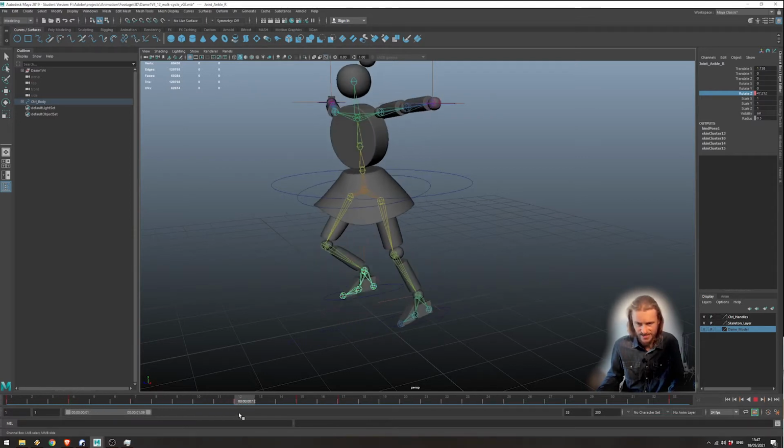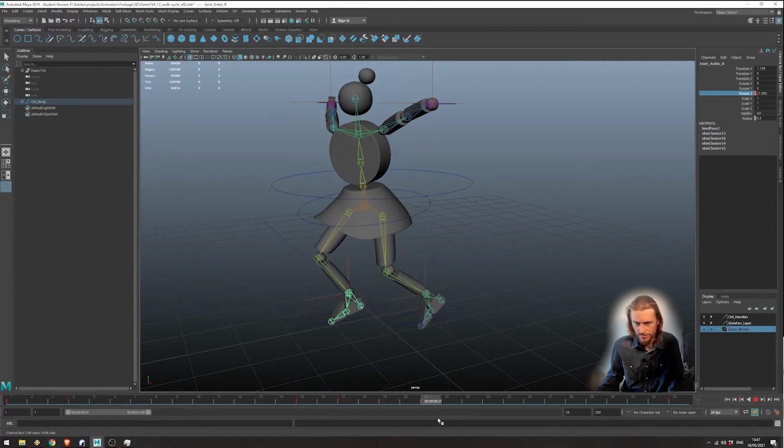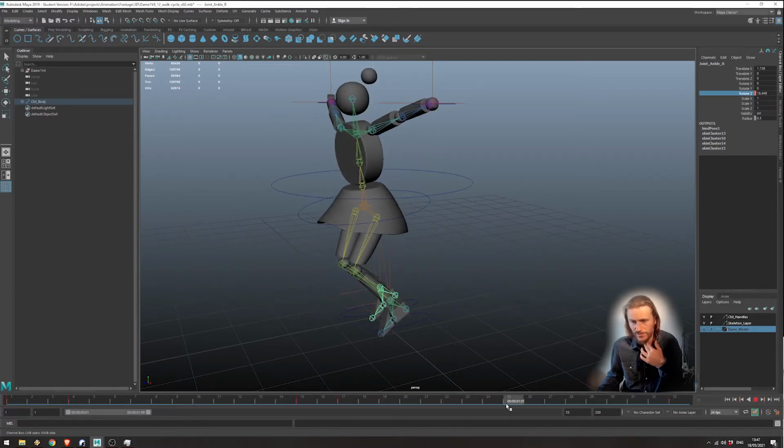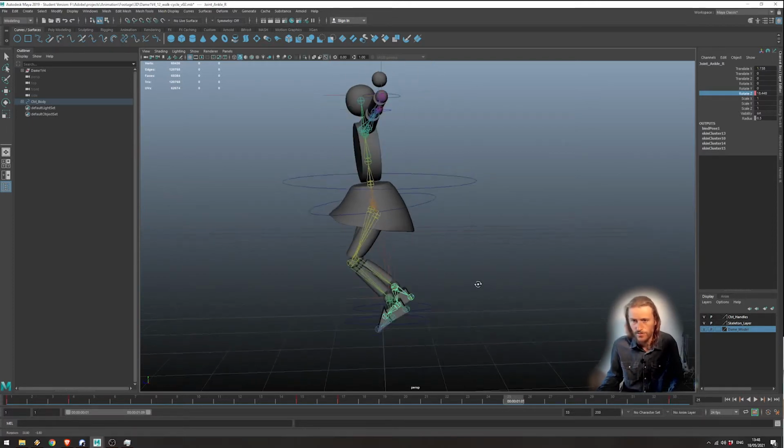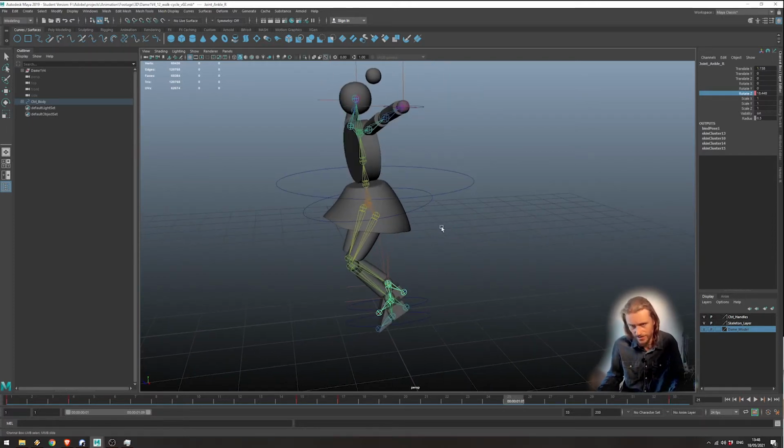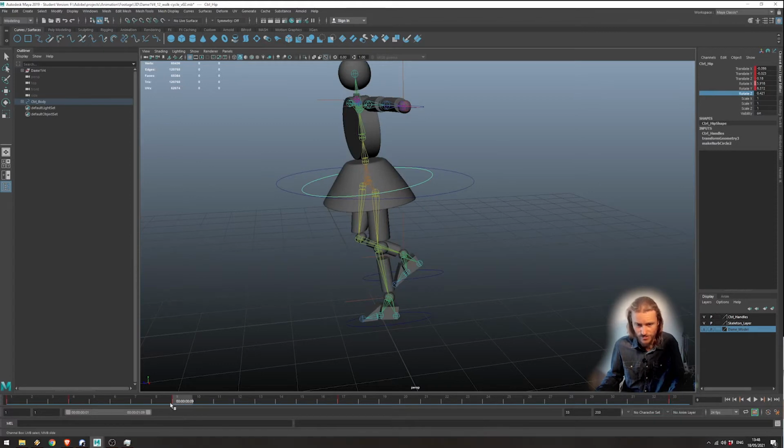So now it's not leaning on the left foot, it's going to lean on the right foot. Here, we need to go with the hip up again. But actually we can also take the hip and copy paste this in, then move it to the other side. This is what's going up, right?